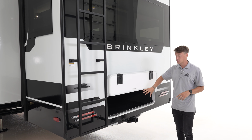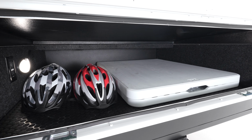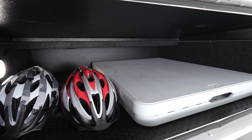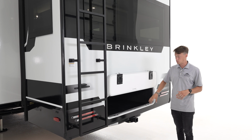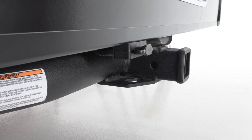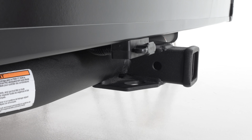And on the very bottom, something you're probably used to seeing in our Model Z fifth wheels is this rear storage area. It's perfect for folding tables, chairs, your small Blackstone, just another way to utilize awesome space. So on the very bottom, you'll have your 2-inch receiver hitch and a 4-way flat, so whatever accessory it is you're utilizing back here, if it has lights, you can power those on the 4-way flat.